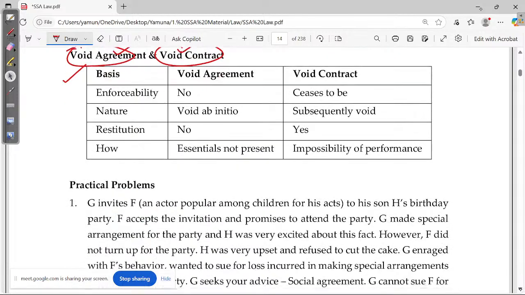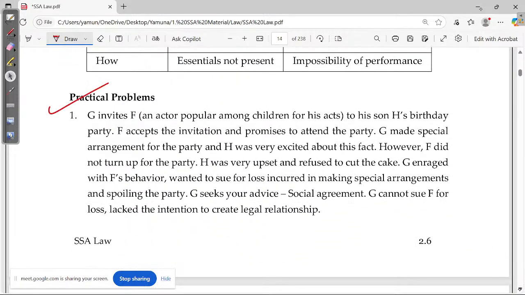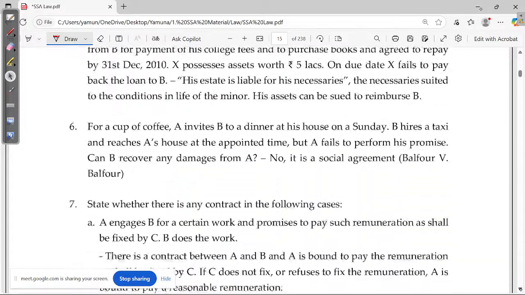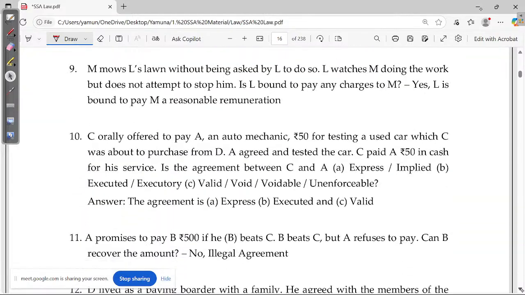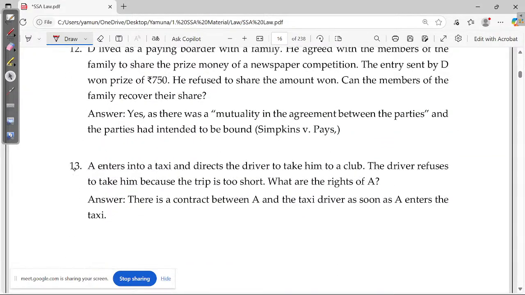And I request you to go through all these problems. I think 11 problems will be there. Can you please check the number? 13, no? 13 problems are there. Probably I'll discuss some 4 or 5. I request you to go through everything. That will be helpful for writing purposes and all. I'll discuss a few cases.